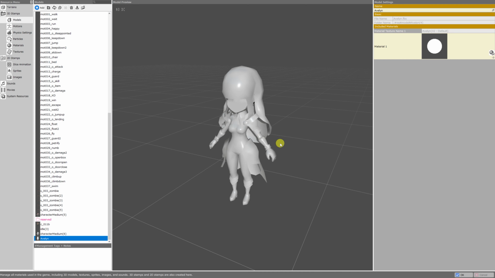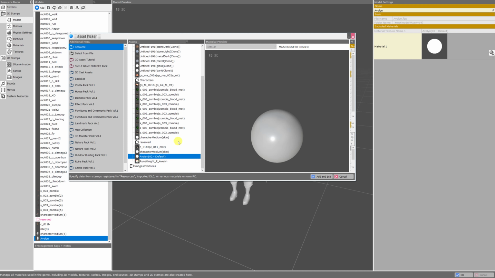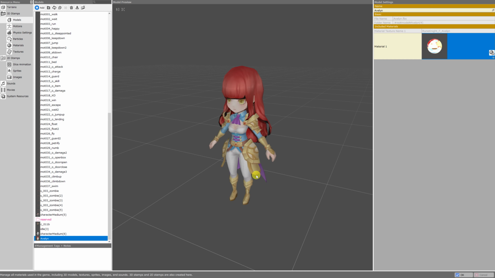The motions that we select for her are going to depend on her having textures here, so we're going to go to her materials, which again is a blank circle. When you click on that and the asset picker opens, it's going to automatically open in the same folder where we imported her texture the first time, and that's right here. You'll get this sort of strange ball preview of her texture file, but that's perfect. That's exactly what we want, and we're just going to click Add and Exit, and it adds the materials to her, and now she is ready to set motions.